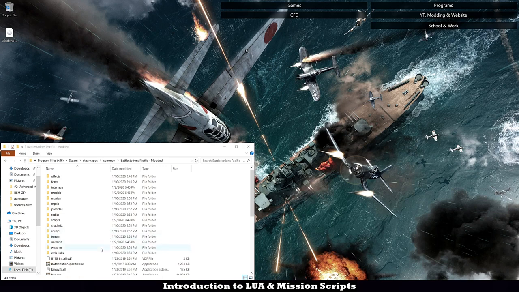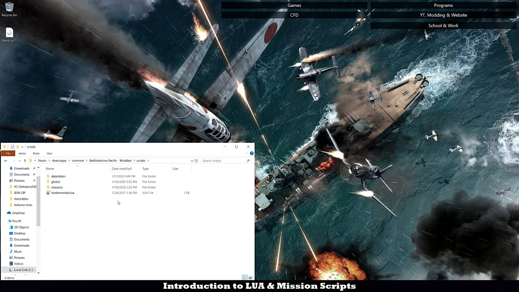Anyway, where are these Lua scripts located? Last time we went over the universe folder right here. This time we're going to be going over into this script folder. There are 3 folders in here. Data tables contains any kind of tables for any kind of data you can imagine: unit statistics, any kind of statistics for battles, basically global stuff for global units. We will be going over that more in the next tutorial, which is basic unit modifications, but we are going to be going over one specific file in this folder a little bit later on when I show how to make new missions.